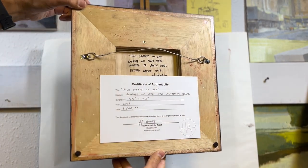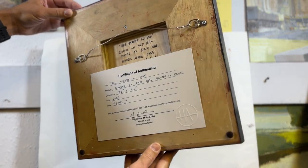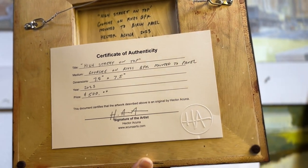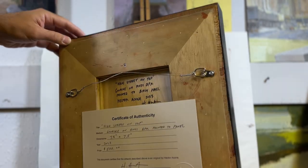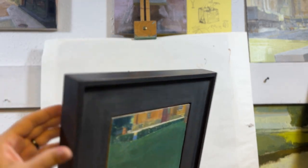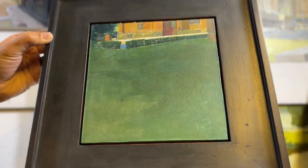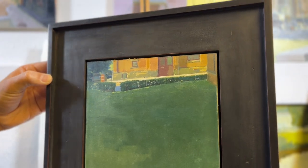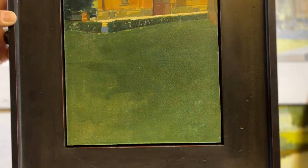On the back of the painting I also have a signed certificate of authenticity on heavyweight cardstock paper. These certificates have their own embossed seal with my initials — a custom embossed seal design I came up with for the certificates of authenticity, which gives the collector more information about the painting. It stays with the painting so that if it's ever exhibited again or passed on to different owners, that information is there.